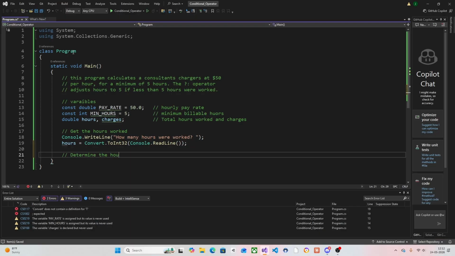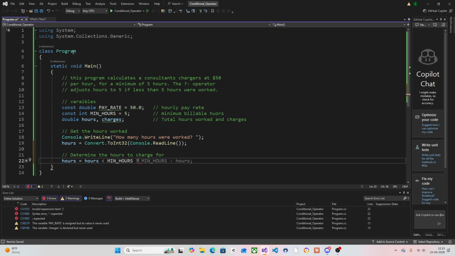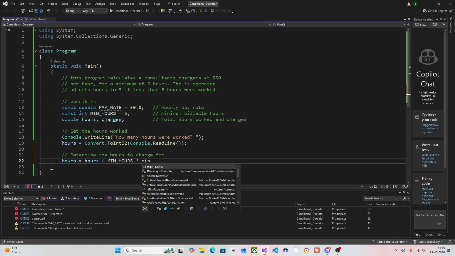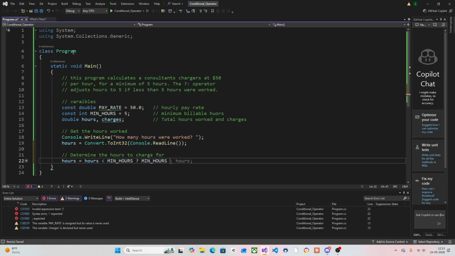Determine the hours to charge for. Hours equals hours less than minimum hours, question mark, minimum hours, colon, hours.